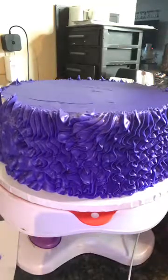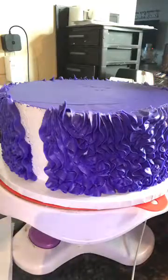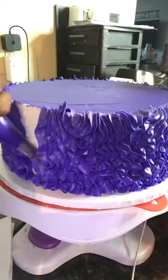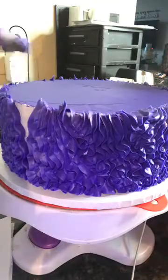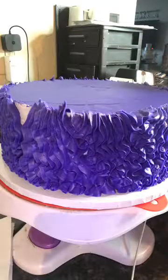Also be careful with the amount of pressure you put on it, because the other night when I was doing this, the tip came right off of the bag because you are pushing down so much. Depending on the consistency of your icing, it's definitely going to bust the bag.